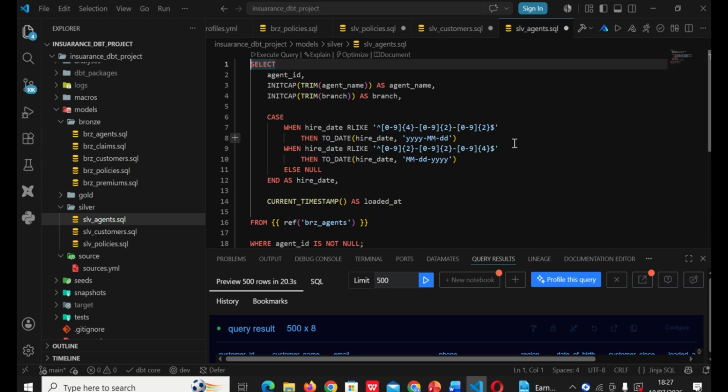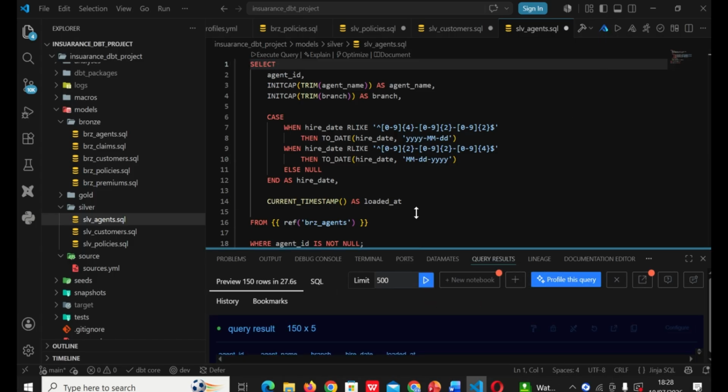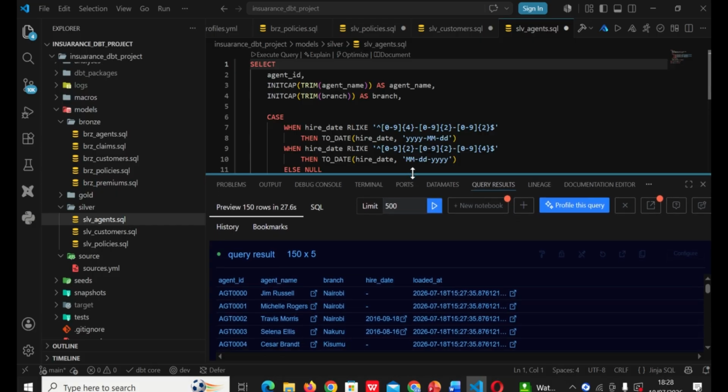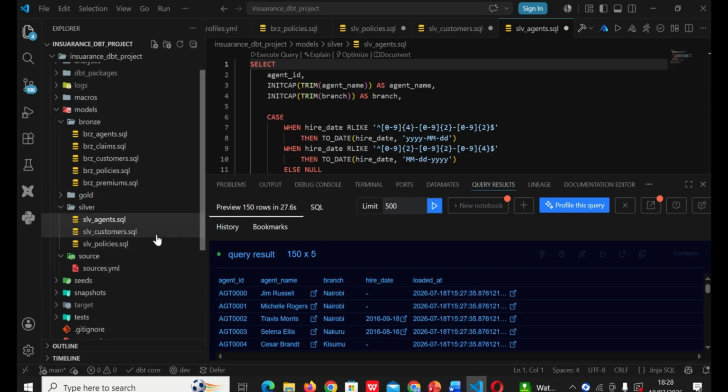So let's execute this. Yeah, so we have a well cleaned agent table, and it's in the silver layer. So let's proceed. Let's clean premiums.